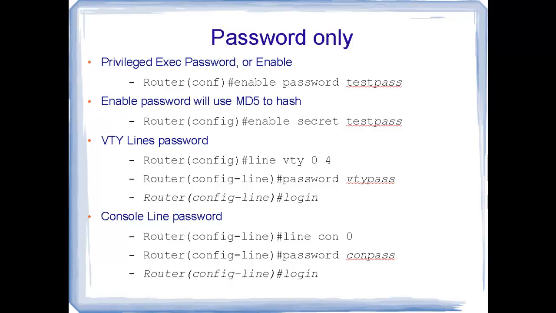Next, we do the console line, so coming in physically consoling in with a physical console cable. People are automatically allowed in, so we want to make sure that we at least configure a password on the console line. Again, similar to the VTY line, we do line con, which is short for console, space 0, and then password, and in this example, the password's con pass. And again, we have to type in the login command to tell the device to prompt for a password when someone tries to come into the console line.